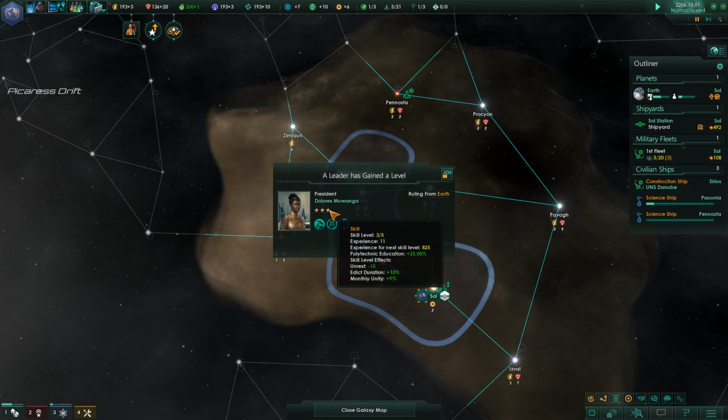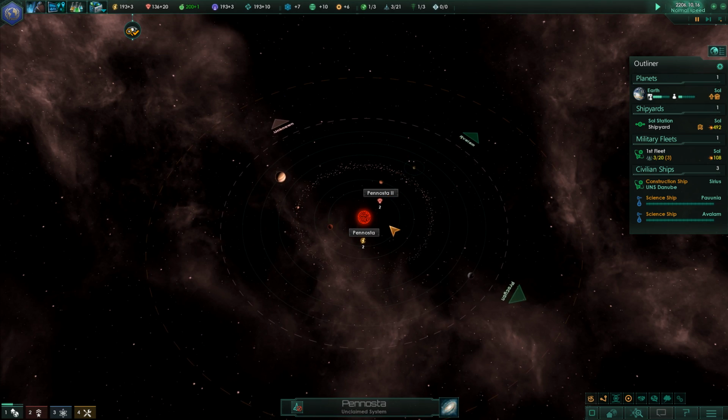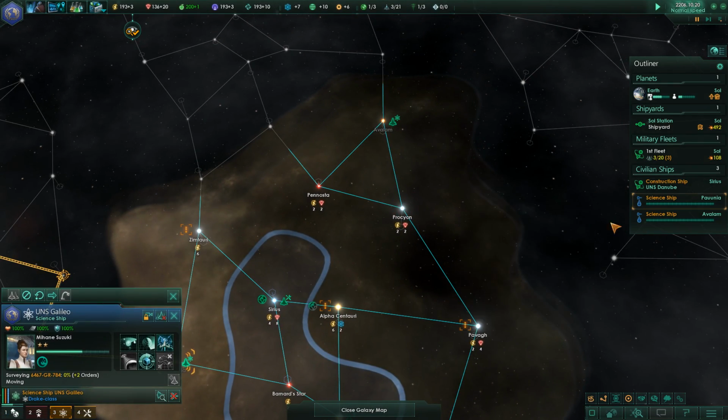Our leader has upgraded, which means that there are some additional effects being added there. For instance, edict duration is being increased, some monthly unity is being increased, which is always useful. We're going to click this away because the robots are currently not interesting to us. And Panosta has been fully surveyed. We haven't really found anything of interest.